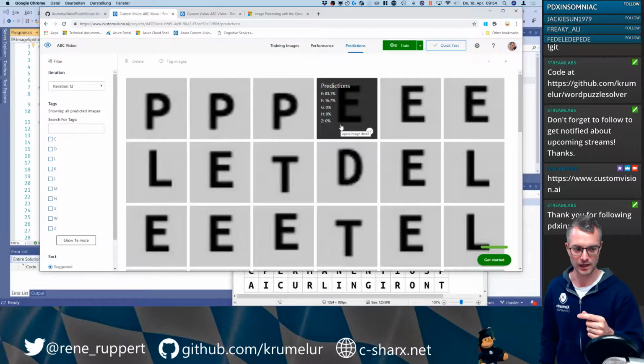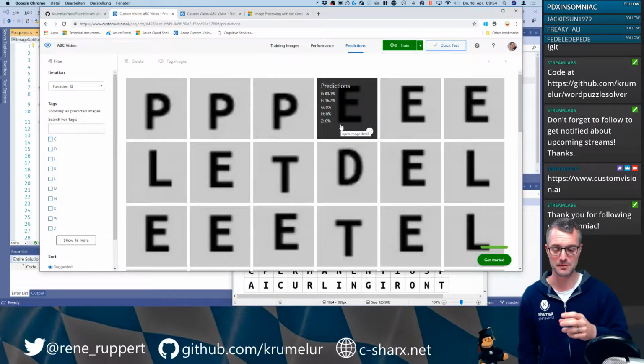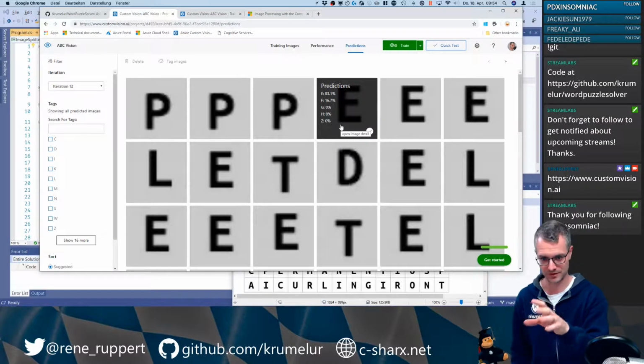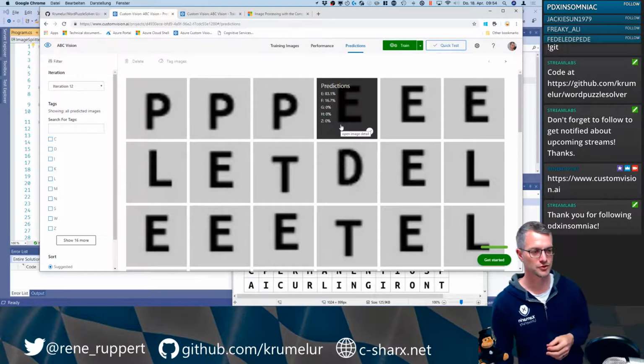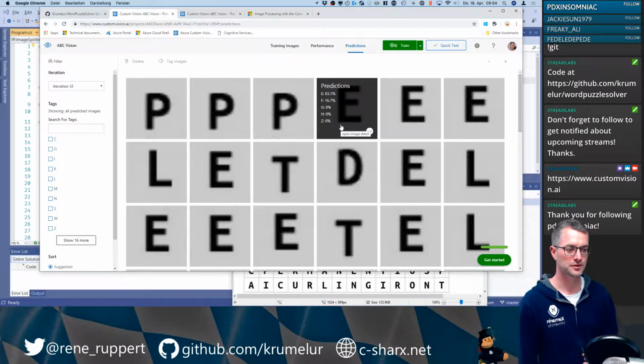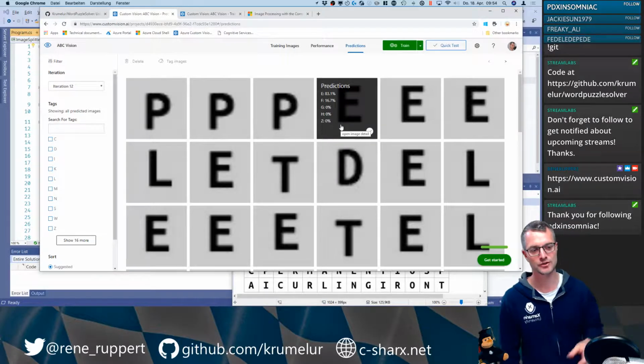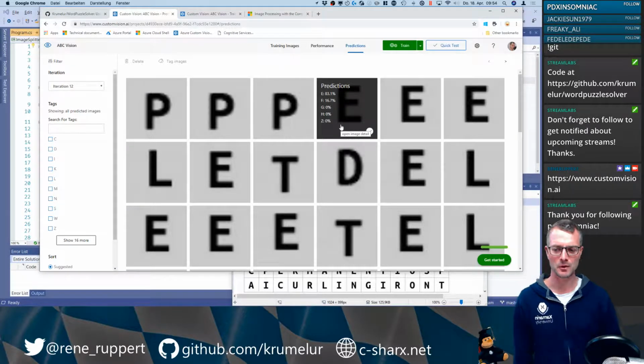And then I used my client app, and I uploaded the very same image to the very same model with the very same iteration. And it told me, yeah, I'm about 50% sure this is an E, and I'm about 40% sure that this is an F, but I'm actually certain that this is an X. I'm like, what is going on here? And this happened kind of randomly.